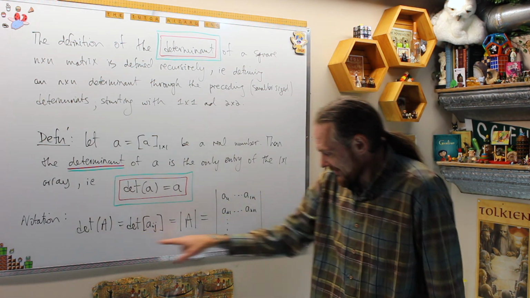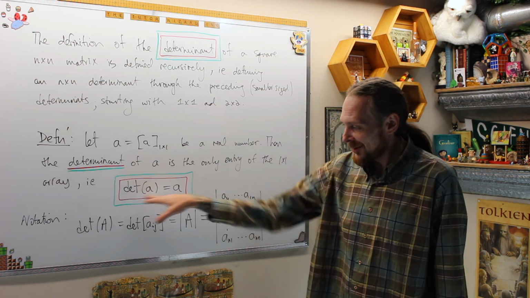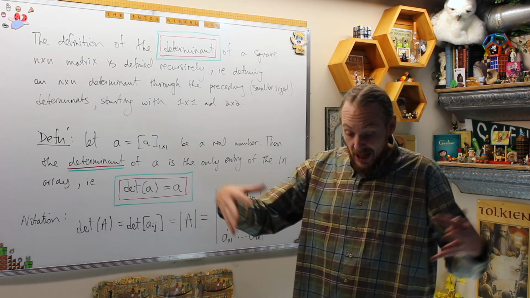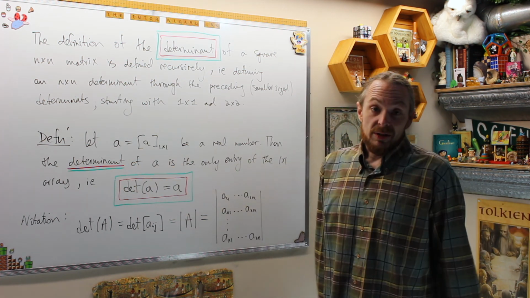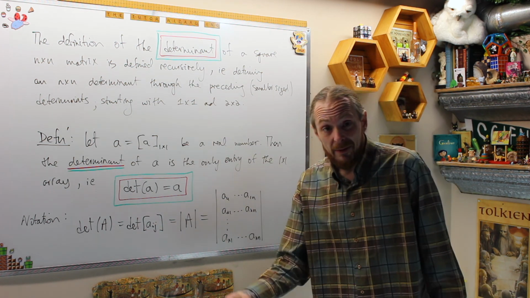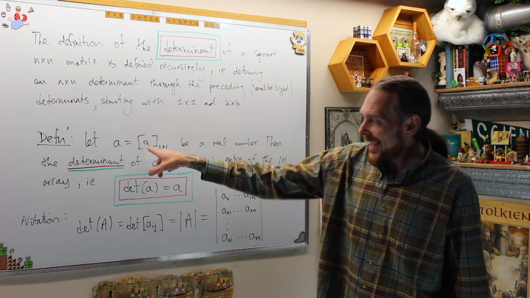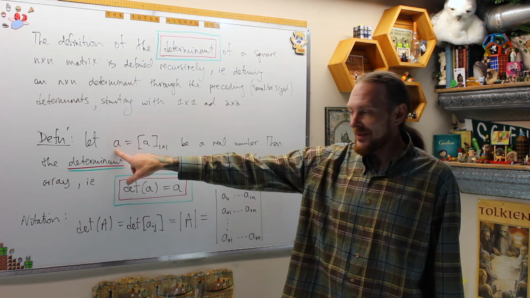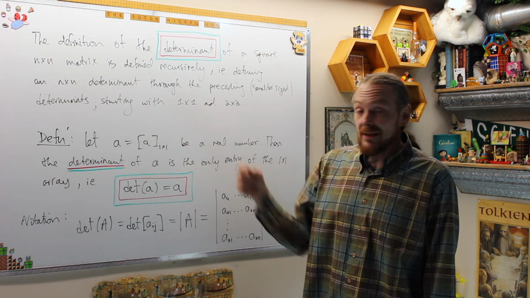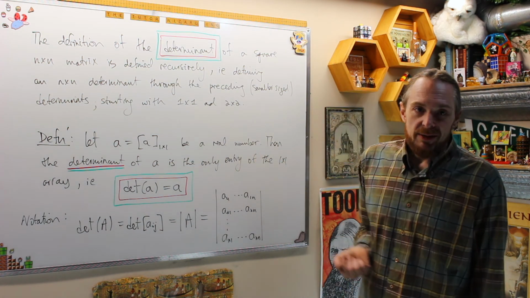First, we're going to give ourselves notation for this horrible beast, and this is sort of catfishing at first. It's going to be awfully nice at first, and then it's going to become an extremely larger and larger computational nightmare as we get to 3 by 3 and then a 4 by 4 and then an n by n determinant. So what is this? If A is a real number, and this is overkill, so obviously we're just going to write it as a number, but technically what we mean is that's a matrix which consists of one row and one column of entries, or one entry, which we usually call a real number.